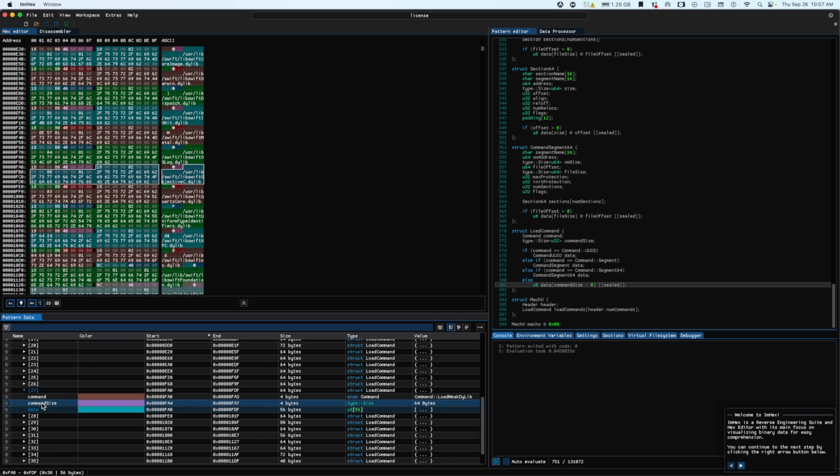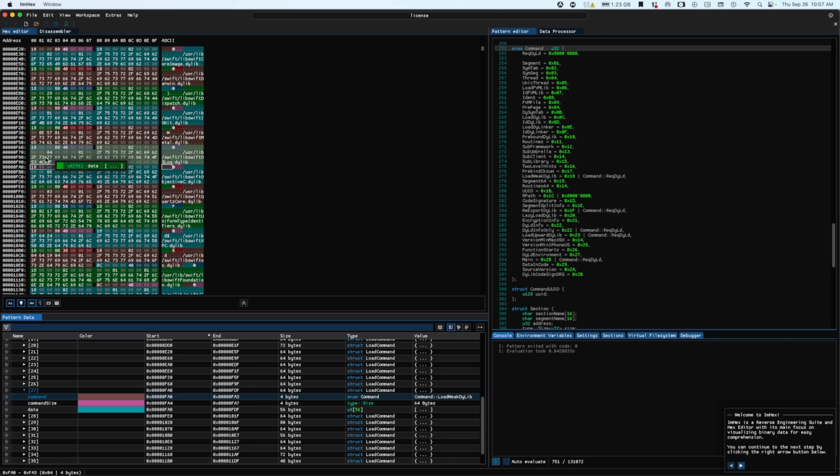And we go back one, and you're like, okay, so this is the data structure right here. These 4 bytes are the command size. You can see over here, type, size, U32, command size, like that. And we go over here and click command, and that's the next 4 bytes, and that's up here, commands. And we got this long enumeration right here with sub client, sub umbrella, and all this other stuff in here, and you could dig into that.